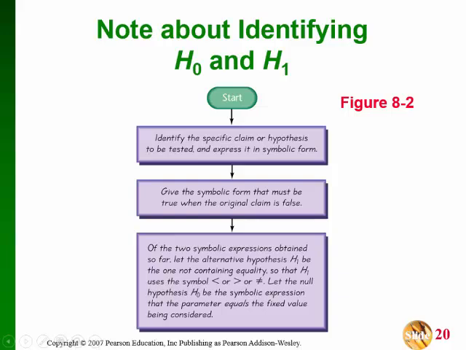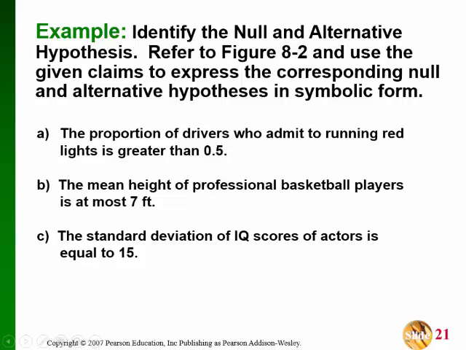Okay. This is the first three steps in identifying your null hypothesis and the alternative hypothesis. And you don't have to write this down because it's more or less the first three steps that I wrote down in my sheet. I tried to follow their 8 steps, and so these are the 8 steps. So identify your claim, find the opposite of the claim, and then identify H1 and H0. Okay? So that's our first big step.